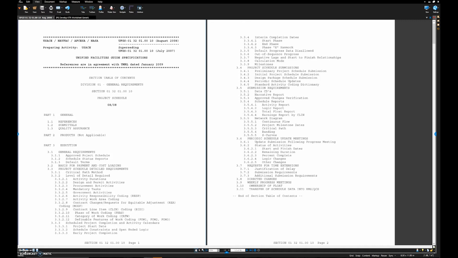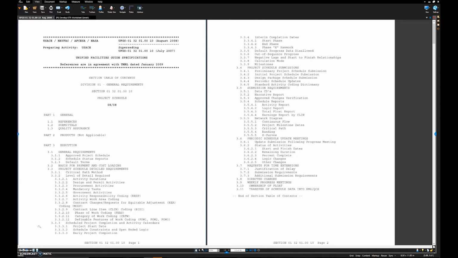Step number 15 is the specifications review. Now, many of your projects may or may not have a spec associated with them. Regardless of whether there is a spec or not, you should have some type of guideline to go off of. There's two different kinds of specs I typically use.